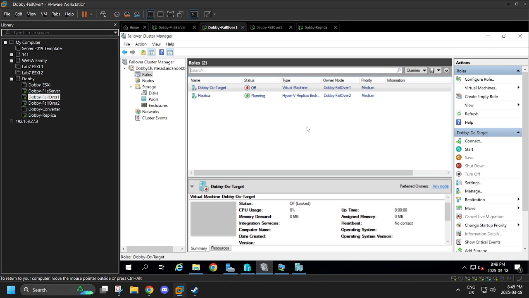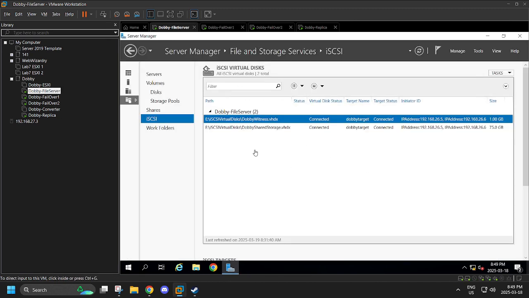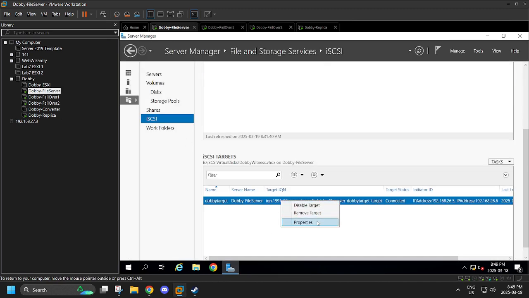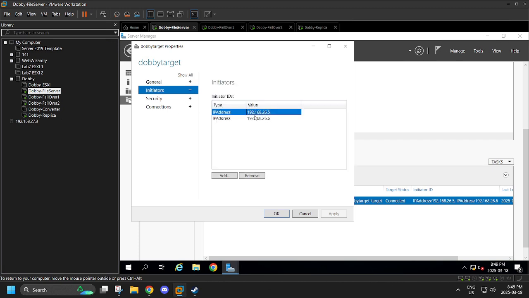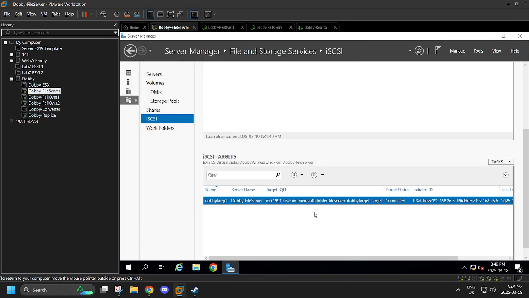After that, I struggled with an iSCSI target configuration for a while. I eventually found out I had not assigned both failovers as initiators on my file server. I only had the one for failover 1, not for failover 1 and 2, so it could never have shared the storage. I then ran into the next major issue, which was my failover was not properly configured with 3 NICs.